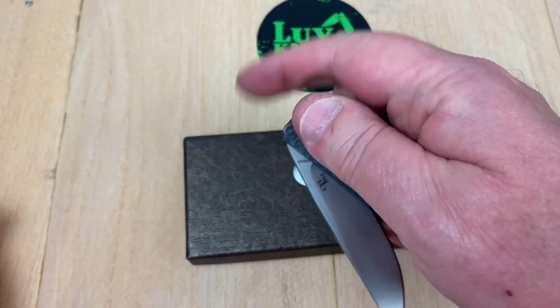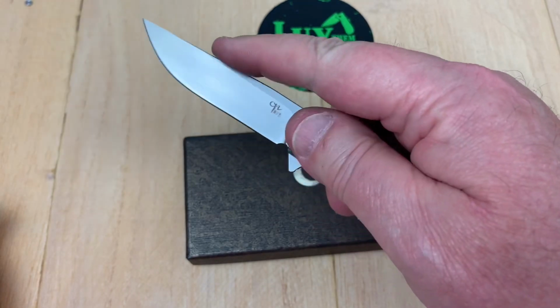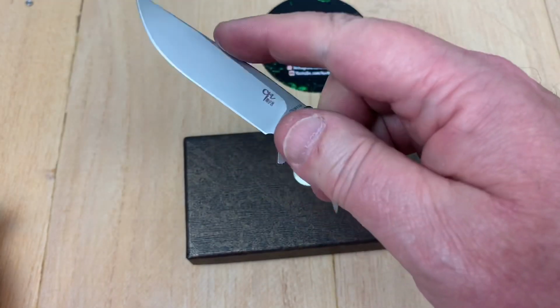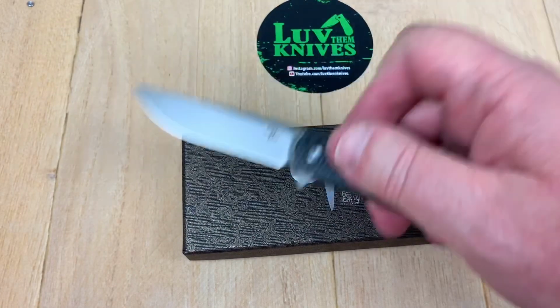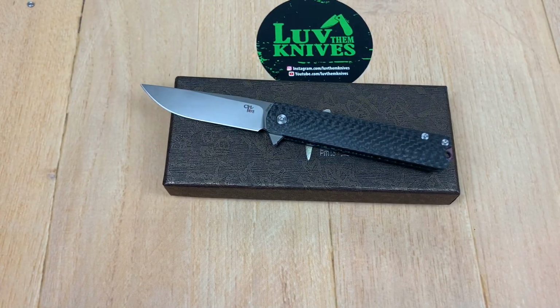Oh, boy, it's lightweight. But that detent's stiff on there, isn't it? Holds it right in place till you snap it away. Woo! Really interesting knife. Small, lightweight, discreet carry. Classy looking too.